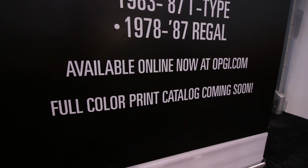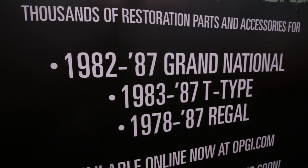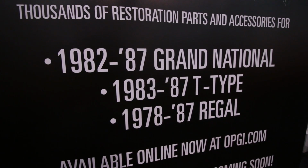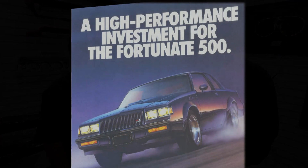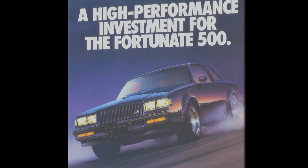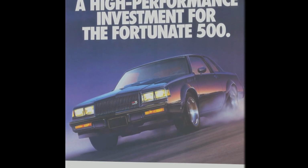And it still blows my mind to think that today, because I was in high school when those cars came out, but they were used cars driven daily by most people. Exactly. Not always taken care of, and now it's time to fix them up. Exactly, they kind of sit and they wear out. Everything wears out over time, but we want to bring those back and get those things back on the road.